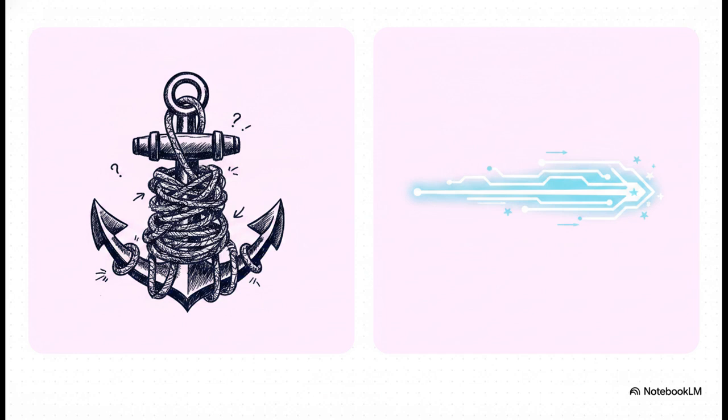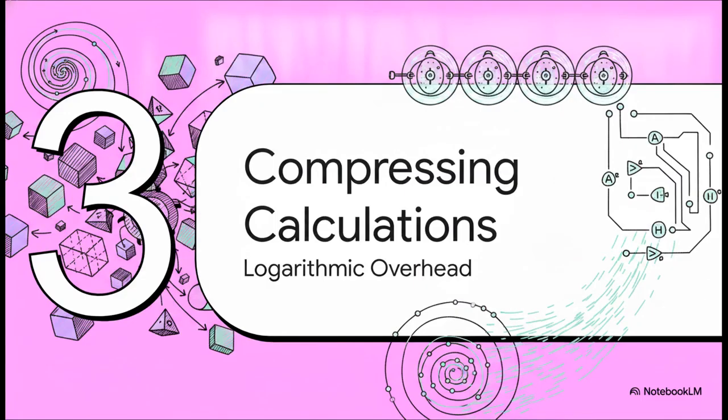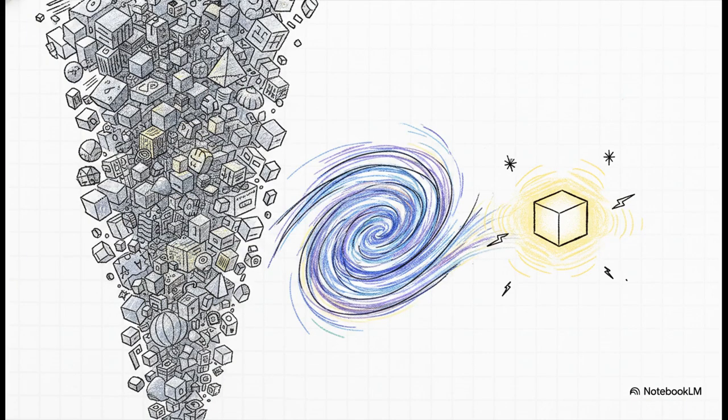It's a brand new quantum circuit that performs the exact same operation, but does so in a highly efficient, natively quantum way. Moving right along to Section 3, compressing complex calculations, and how this achieves logarithmic overhead. We know this new circuit is highly efficient, but let's look at the fascinating mechanics of exactly how it achieves this incredible speed. The secret sauce here is something called logarithmic computational overhead.